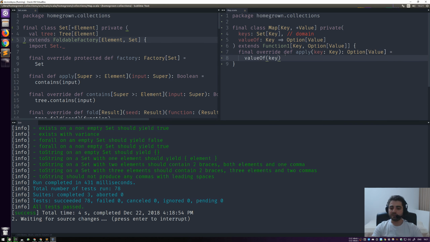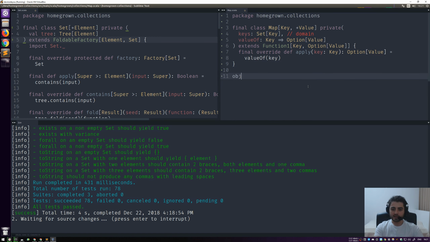And it would be kind of cool if Scala would allow me to say something like override val, and it would understand that this lambda, this function object, would actually override or implement a method. That would be kind of cool, but Scala doesn't have that, and I don't know if any languages actually have that. Yeah, so that's pretty much it. This is sort of the essence of the map.